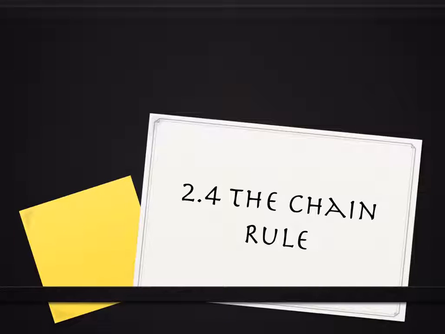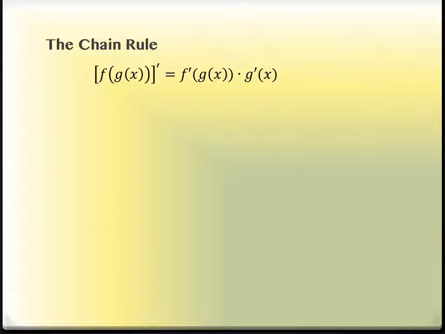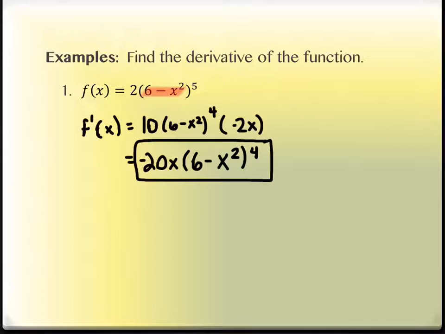Last time we started taking a look at section 2.4, the chain rule, and we had encountered this rule where we took the derivative of the outside of some function and we left the inside, like what's underneath the radical or what's inside of the angle or what's inside of the power. We left that alone, didn't change it. And then after that, we took the derivative of the outside and the inside and we multiplied it by the original derivative piece that we already had written down. So this is the rule that we started with last time.